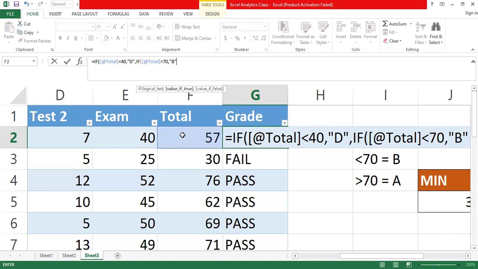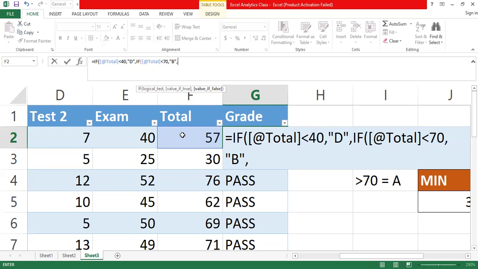Do we have up to B? Good. So you have a comma. Now, when you look at it, do you want to still write the condition for A again? No. There's no need, because whatever doesn't favor these two conditions will end up with A. So it's building up. The system looks at the first condition, 40. Is this number less than 40? If it is no, it moves forward and sees another if statement. Is it less than 70? If it is no, then it goes to the last condition if it is false. Do you guys understand? I confuse some people more. I should have just left it.